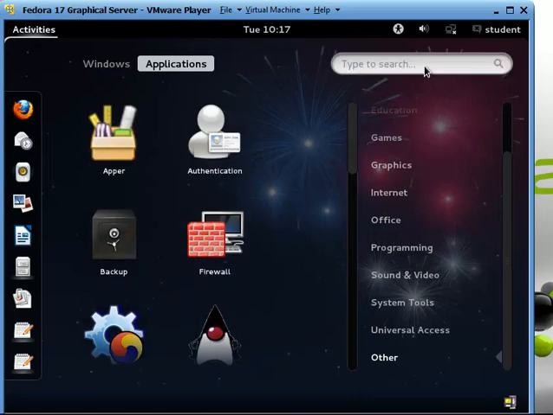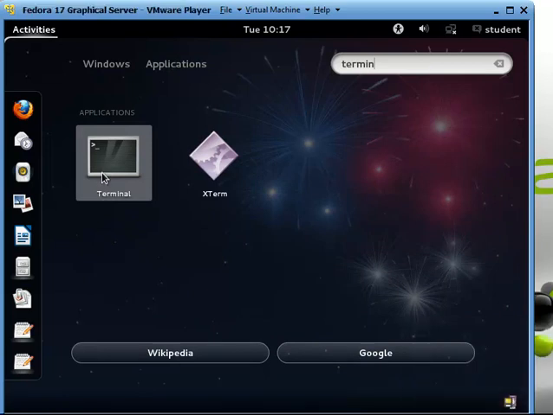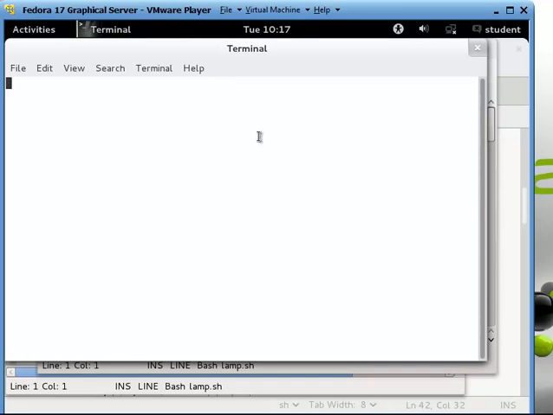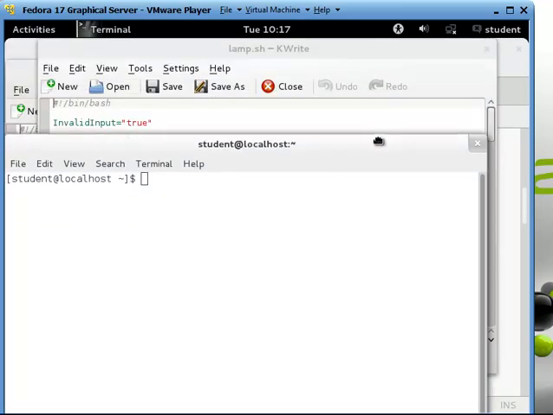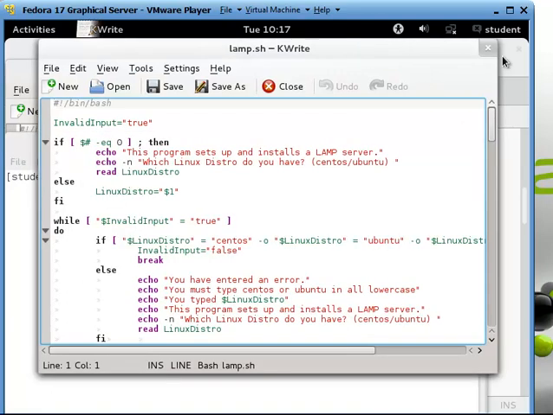Over here is where you can type in search criteria. So say you're looking for a terminal and you know what you're looking for, you can actually start to type it in, and it will show up here, and you can select it to run it. Does that make sense to everybody? So if I click on terminal here, I will get a terminal pop up, which is ideal. Yeah, more or less. Yep.